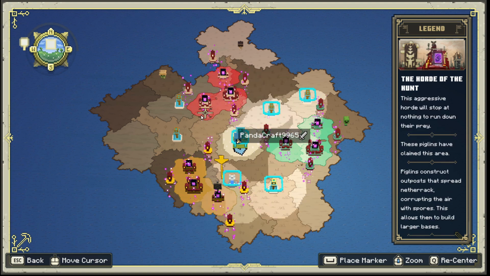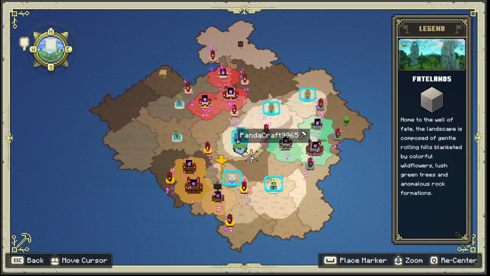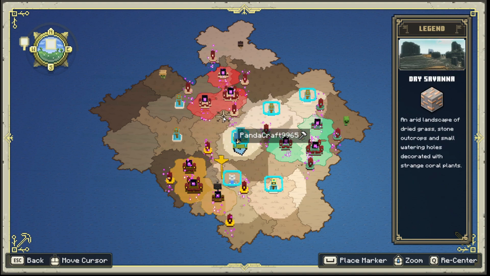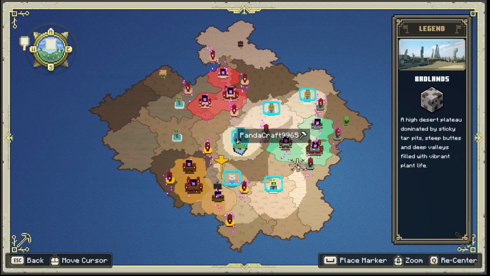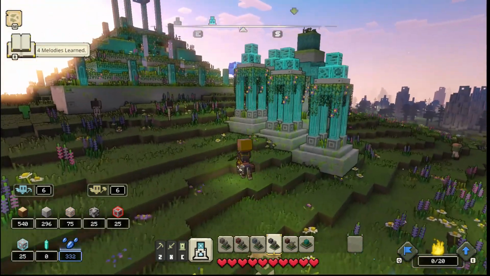Now I know what they mean. Look, there are so many. What are we gonna do? We have the Horde of the Hunt, the Horde of the Spore, and the Horde of the Bastion. Well, we have some jobs to do.